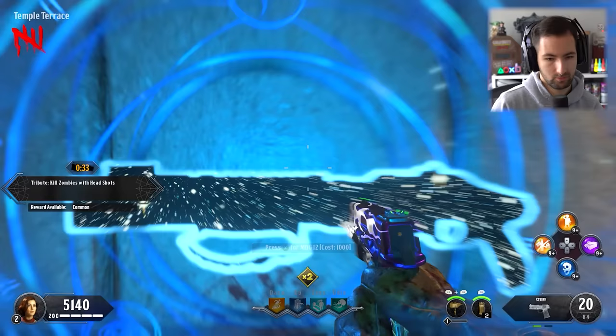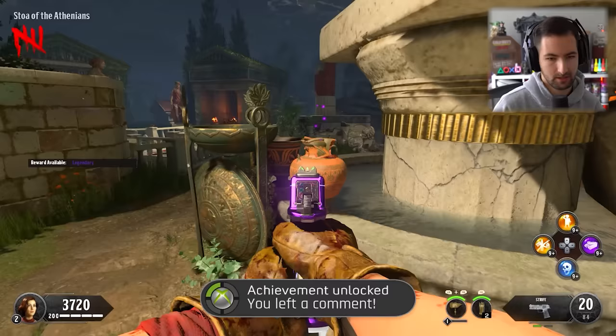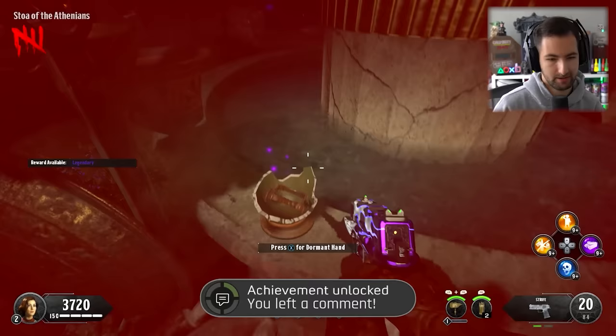I'll start another one, take damage and recover health. This is always a bit of a weird one. And look, there it is. Let's grab that. And then we pick up the dormant hand. All right, so here we go. Begin the initiation of Chimera.